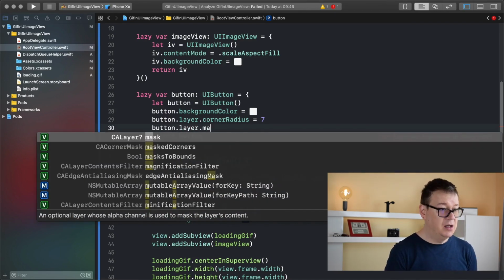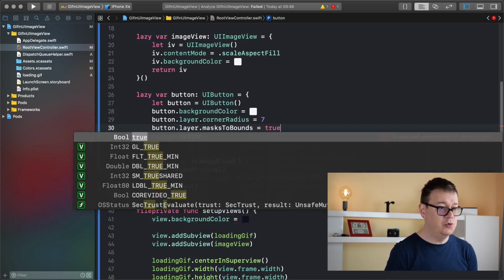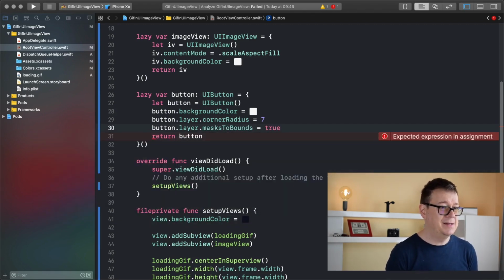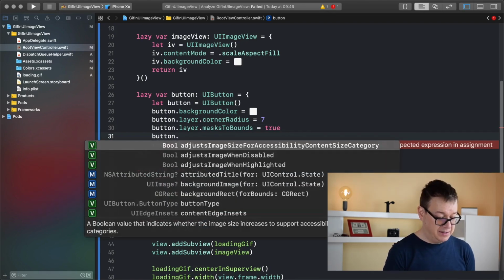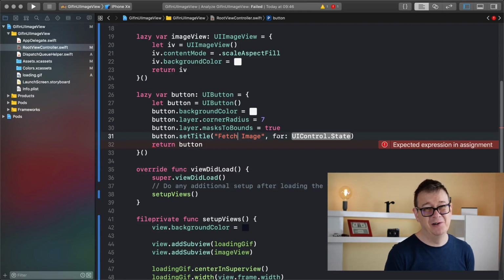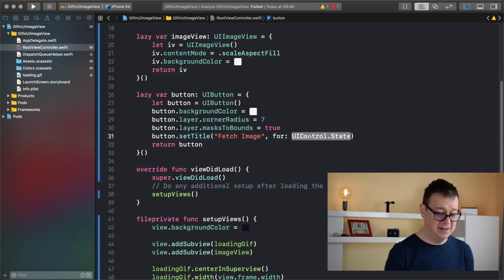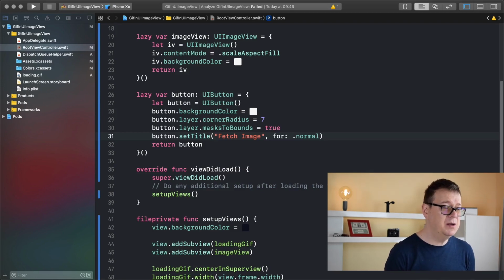Let's set the layer's masks to bounds equals true. That is that. Now it's time to add our button's set title, and the title will be download image, or rather yet, let's just fetch image, because we are not really downloading. I don't want to give you the impression that we are downloading, for the state of normal.